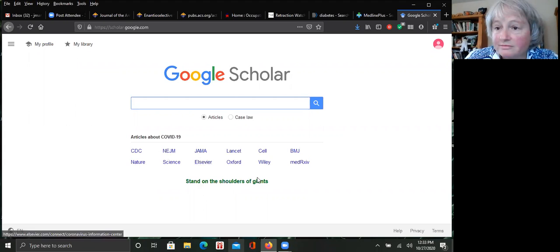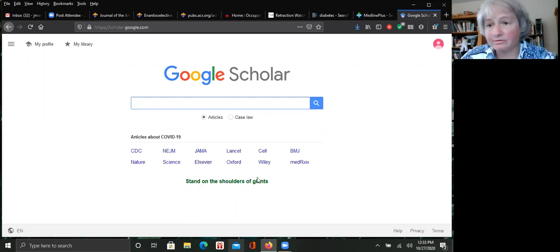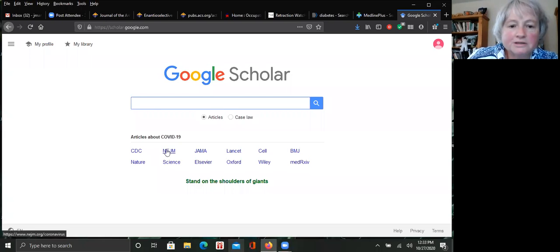So they're suggesting places that people must search frequently, because that's generally how Google works. And this is the New England Journal of Medicine, NEJM, and the Journal of the American Medical Association, JAMA. And as I said, they're very prestigious too, and the Lancet, and Cell, which is also a Nature publication.